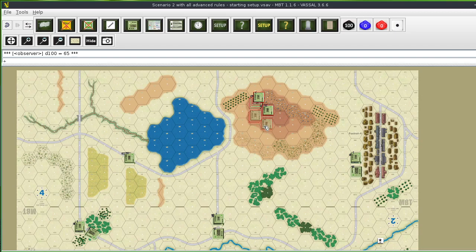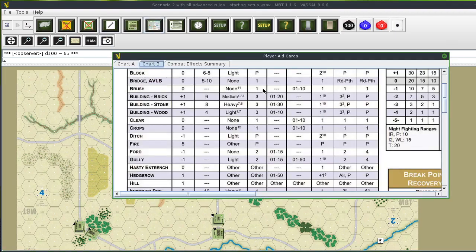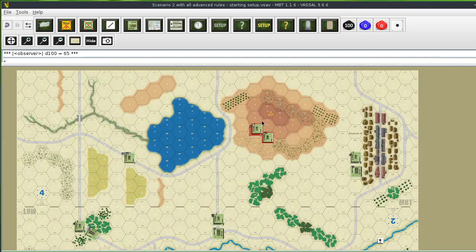One, 2, 3, 4. And that's brush. To enter brush, it only costs 1. So I can enter the brush.